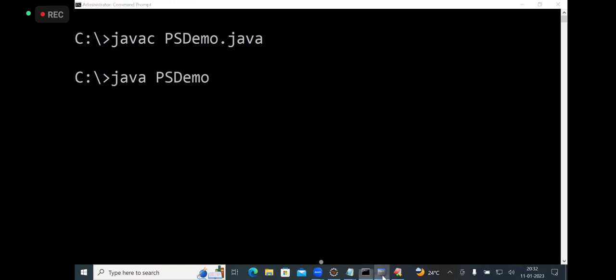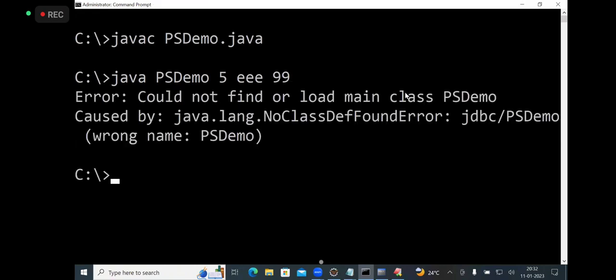Suppose roll number 4 is already inserted. Now I'll insert 5. Now roll number 5, EEE, marks, suppose 99. One minute.